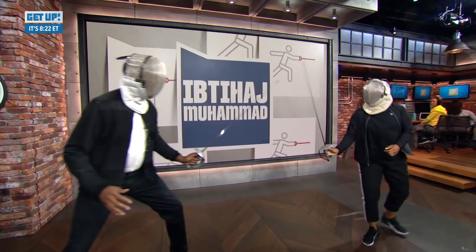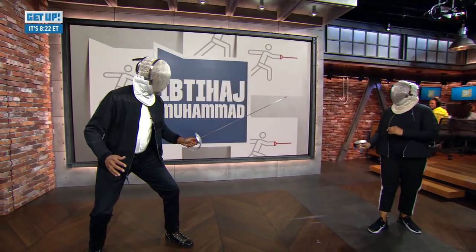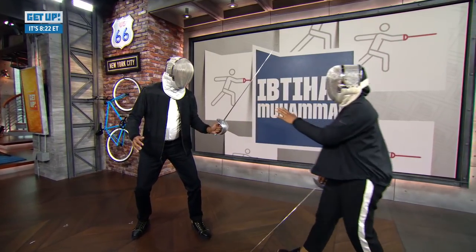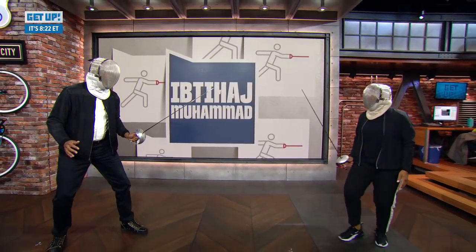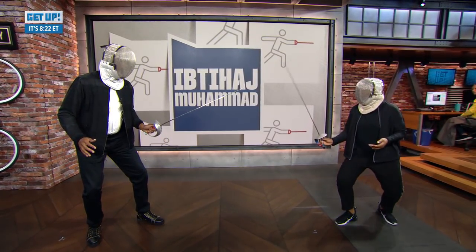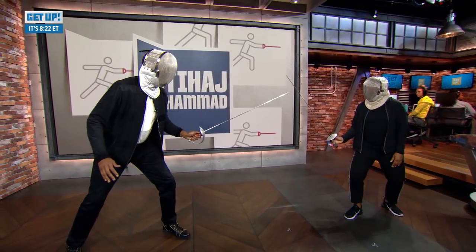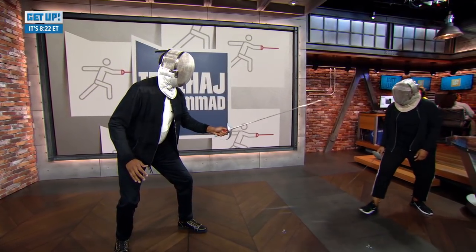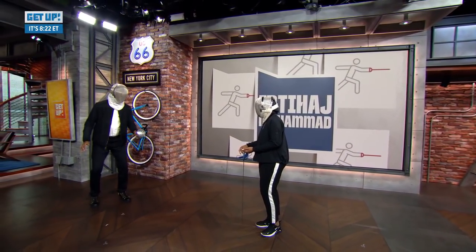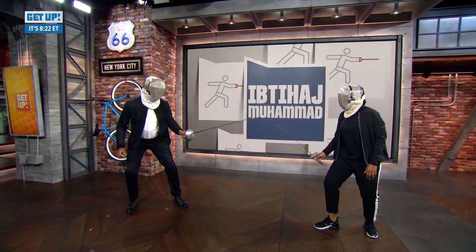You're taking parries now! Okay, now you try to hit me. Let's do it without the parry — all you have to do is make a retreat. One of the cool things about fencing is it has nothing to do with size; it's about the power of your lunge. Try to hit me — lunge as far as you can. I can make you fall short, you're never gonna hit me. How tall are you? Six-eight? You should be able to hit me with the lunge! I'll even get closer. Okay go, try to hit me!